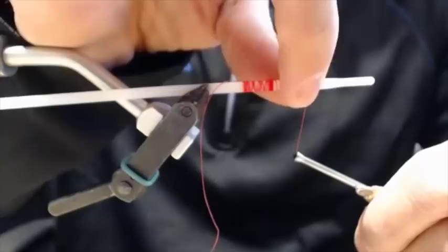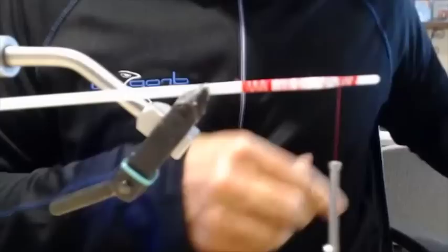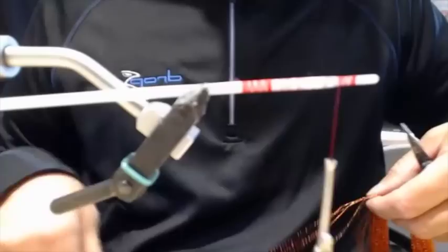If you'll notice when I'm tying this, I'm going to keep my fingers pinched right where I'm putting the thread just to support that. And I always spend quite a bit of time on the tails of my flies. I really enjoy that part of the fly. I think that the fish, if they're following it, are going to see that and key on it and check it out.